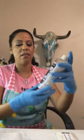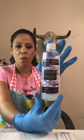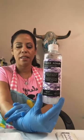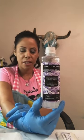This is what I seal with. I seal with Quick Coat by Counterculture DIY. Never had not one problem. Not one. And this is Quick Coat, not Stick Tight. There is a Stick Tight, but this is Quick Coat. And I use it on every single dip cup.